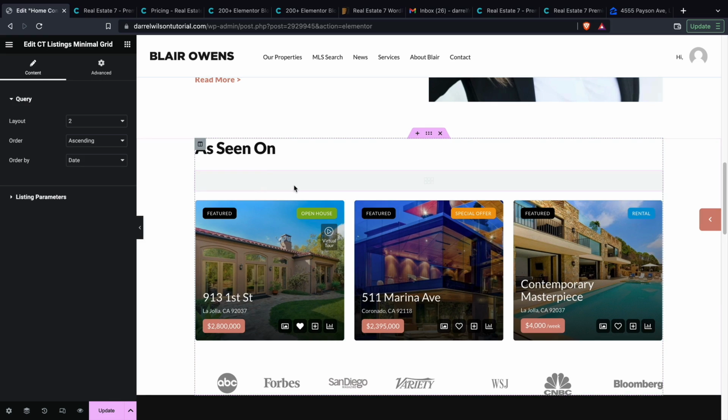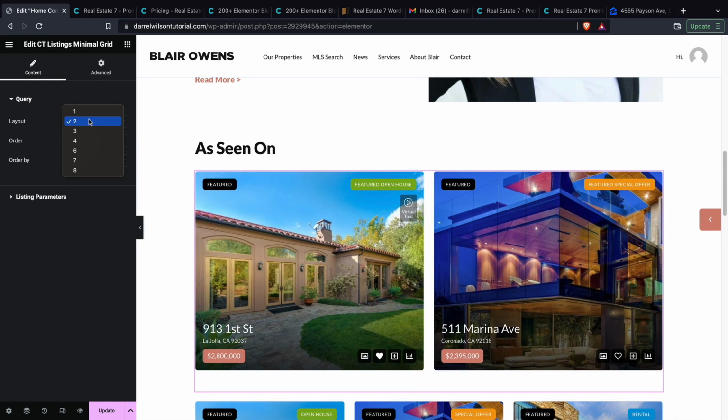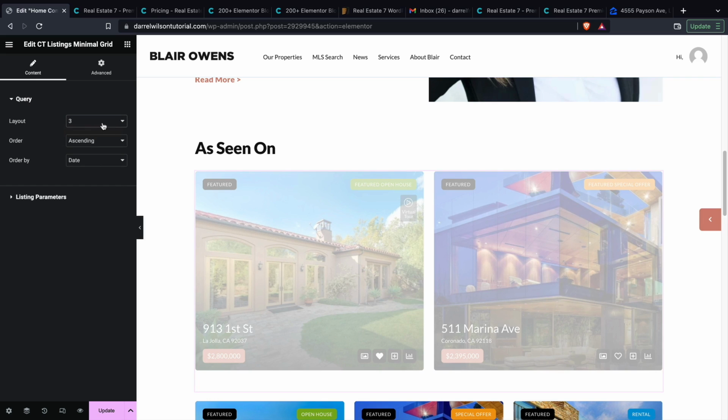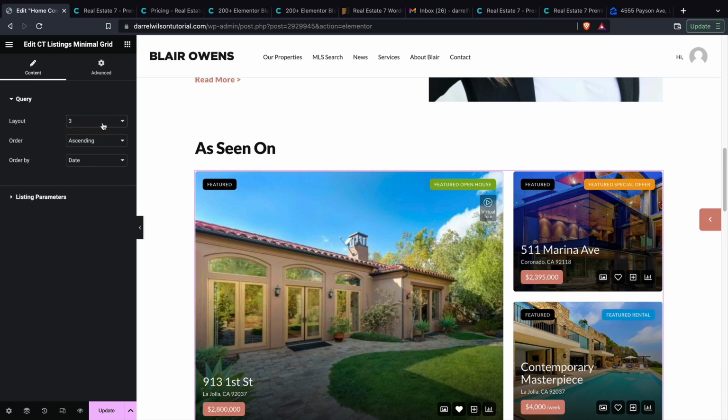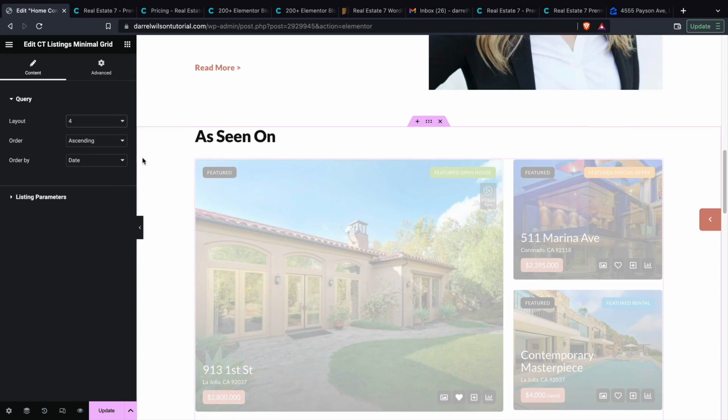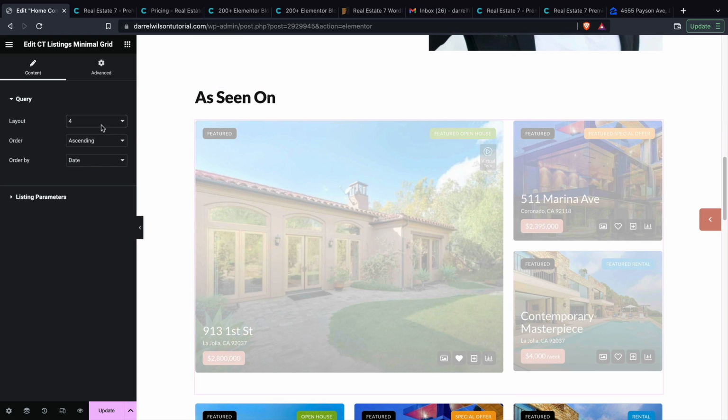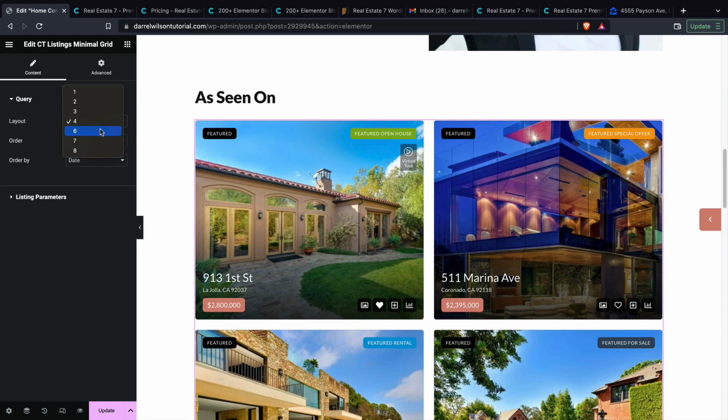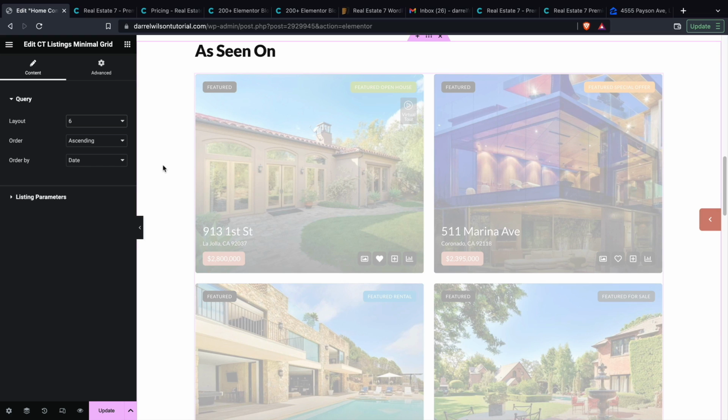The theme itself is compatible with Elementor. It has about 30 elements for the Elementor page builder. It has various layouts for your listings as well. They have modern style, modern to minimal, and standard. The theme doesn't offer that many elements for the Elementor page builder. Quite honestly, I don't think you need all the elements. As long as they have cool listings and a search filter, I think that's pretty much all you need.